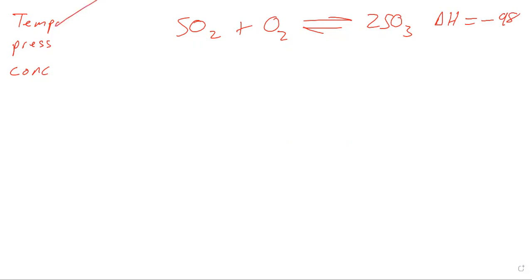We're starting with temperature. For this reaction, is it exothermic or endothermic? Exothermic. For those of you who are new to the class, if you are not sure how to approach this question, whatever sign you get for delta H in an equilibrium reaction is for the forward reaction. So the fact that you see negative here means the forward reaction is exothermic. Which means that when the forward reaction is favored, the temperature will increase.